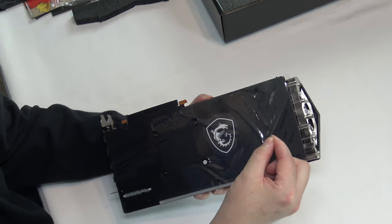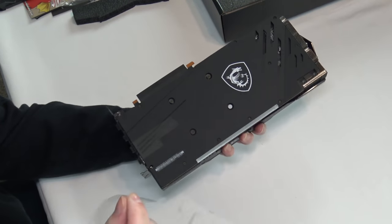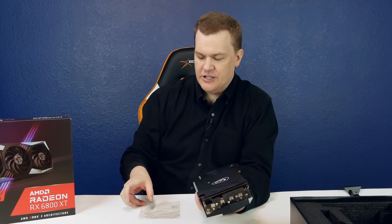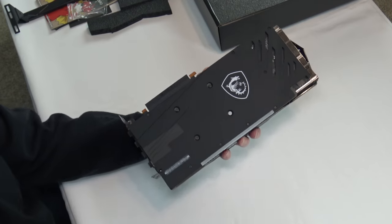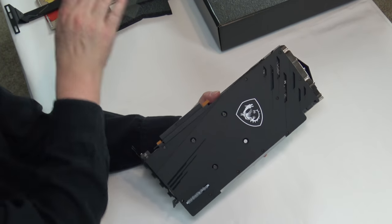Does this look... I don't know. Did they take it off and reapply it? This has somebody else's fingerprints on it. It is a product sample from the manufacturer. Do be aware, they almost certainly test these before they send them out. I don't think they usually send us blind parts. I know both AMD and Intel test the CPUs before they send them to us. I've seen thermal paste left on the chips when we get them. So most of these companies do test the stuff before we get it. Just be aware of that.